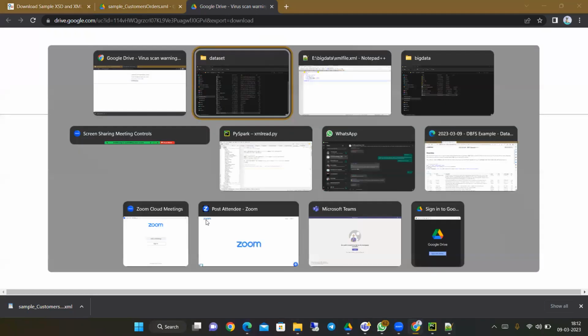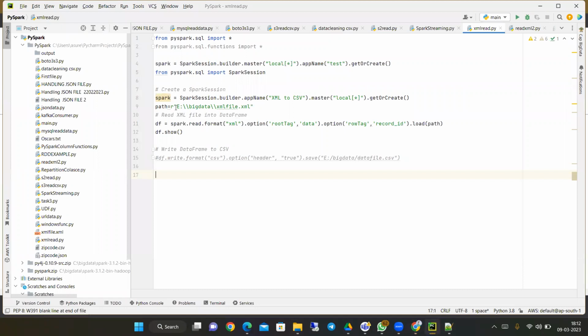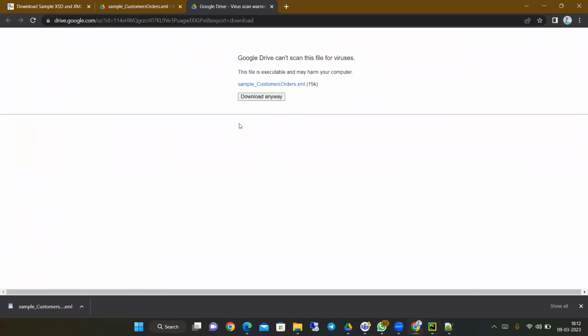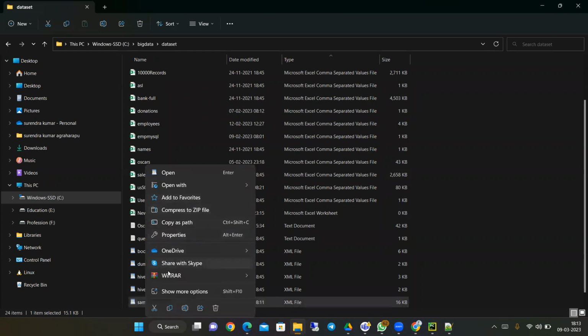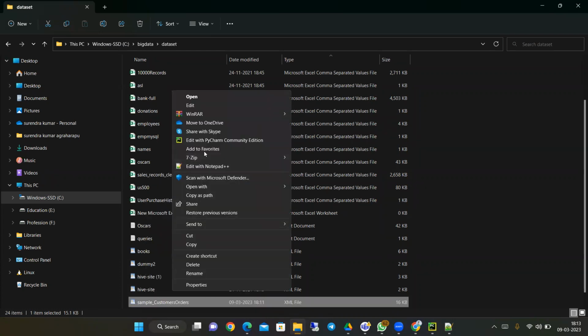At that time, open your PyCharm. Here replace the path with that XML data. My recommendation is don't forget to mention double slashes, otherwise it is considered an escape character. Then within this data, what is the row tag? Open the sample customers order file with right click, show more, Notepad++.